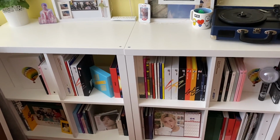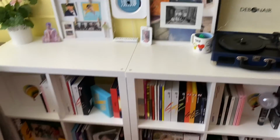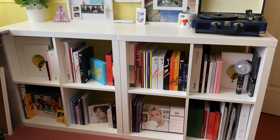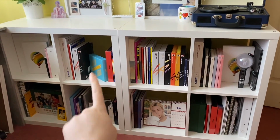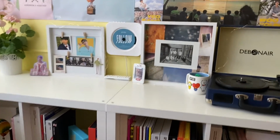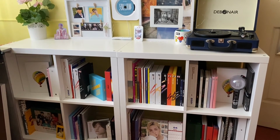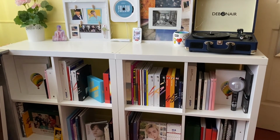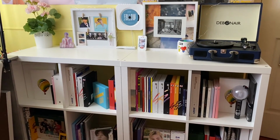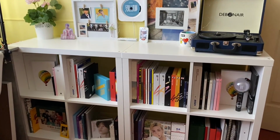Okay, so after a lot of organisation and changes and trying to move stuff around, this is what it currently looks like. I think it looks super cute. We put all of our albums in here and then added a few little things to the top. I'll include a before and after. We forgot to do a before picture clip, but you can sort of see how much better it looks.